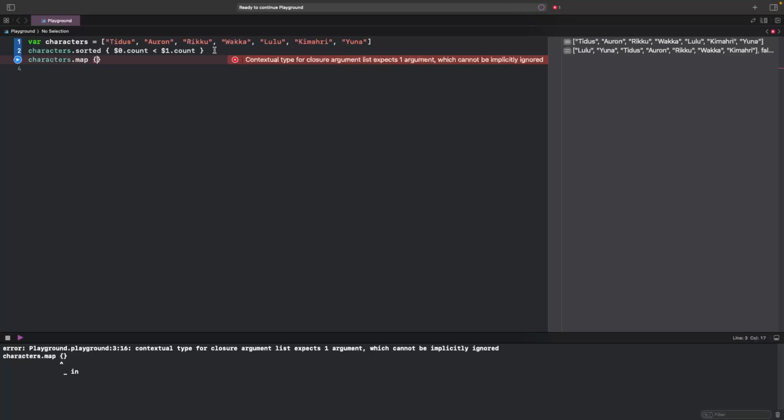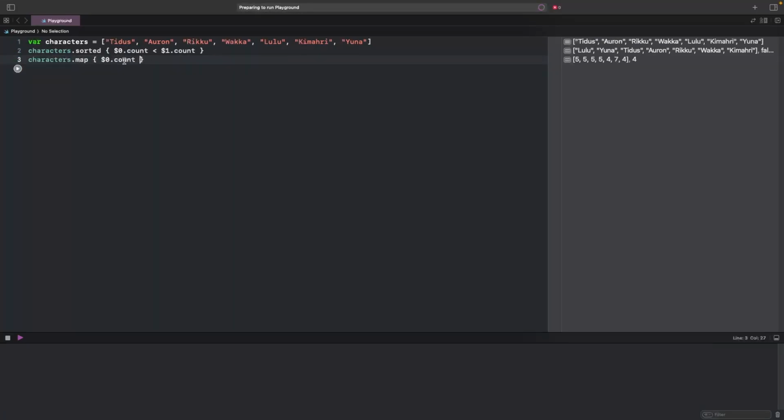So integers only, basically. If the name has 5 characters in it, we would just want the number 5 in that place. We could do that really easily with $0.count. So this will take each element and replace it with the number of characters. And you can see here that we get the number of characters for each name.